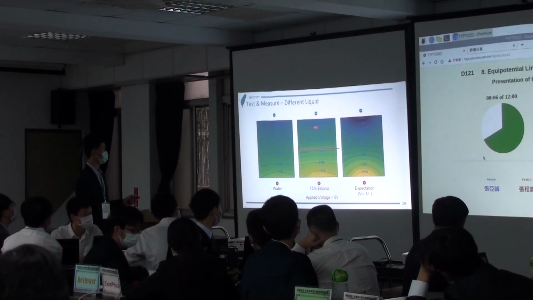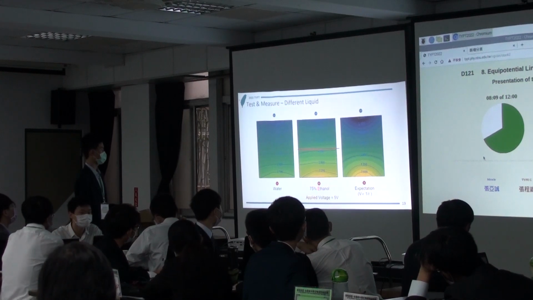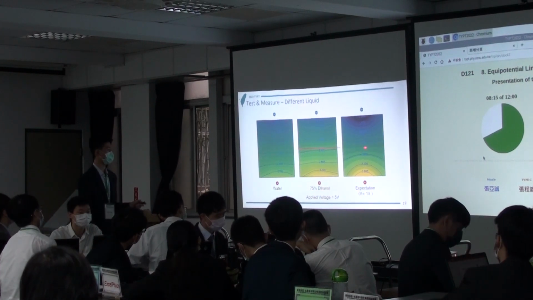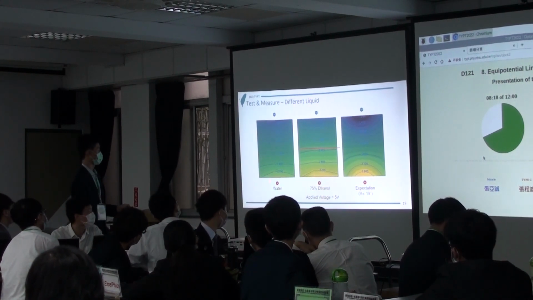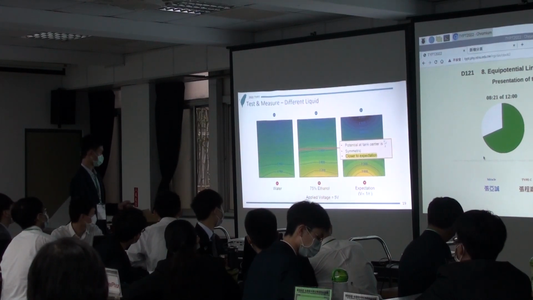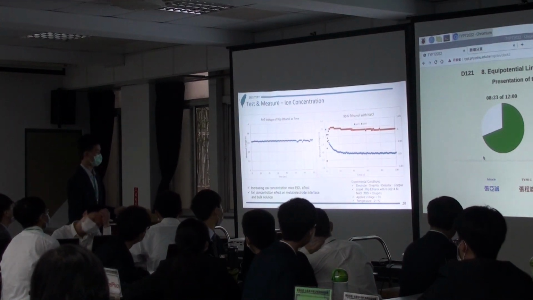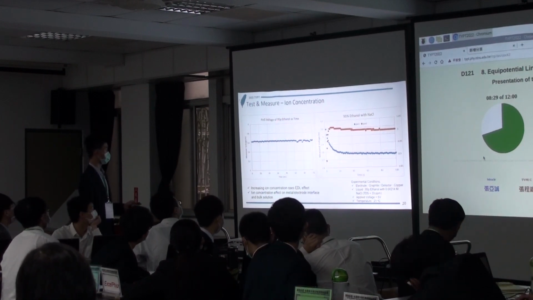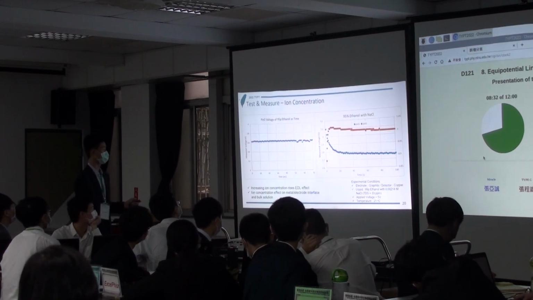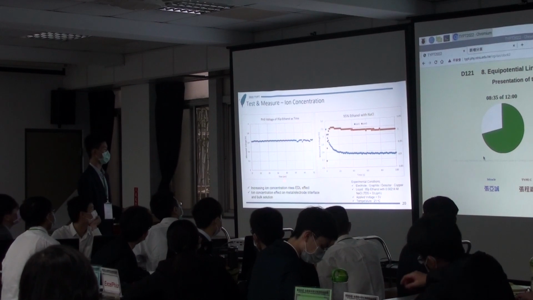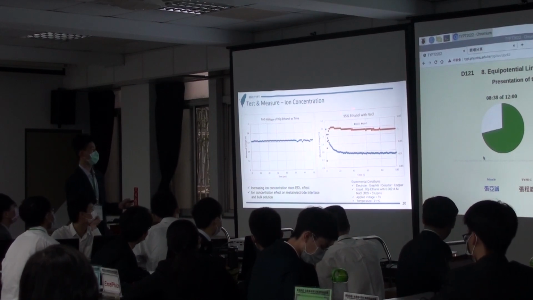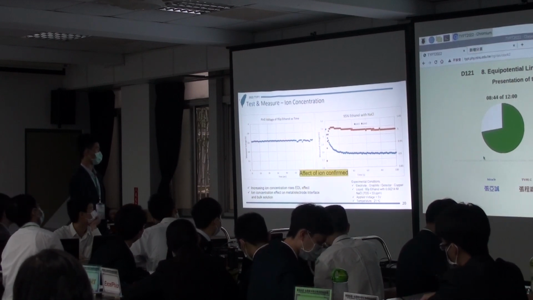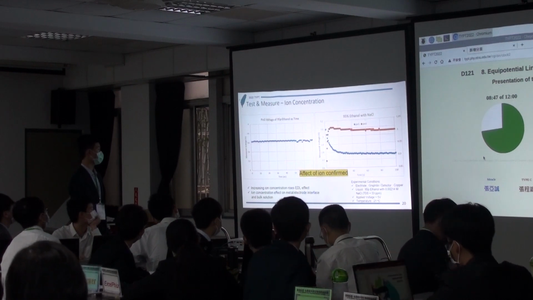So this is the equipotential line for 75% ethanol, which contains fewer ions than water. And you can see that this equipotential line matches our theoretical prediction better than water does. And from this we can conclude that the effect might be caused by ions. And here is the voltage change of 95% ethanol with respect to time. And you can see that it stays relatively constant. It does not change with respect to time. And when we added ions into our solution, we could recreate the voltage change phenomenon. From here, we can conclude that the voltage change is caused by ions.